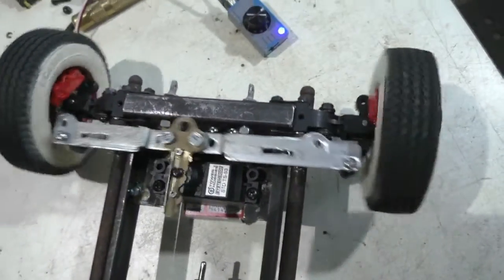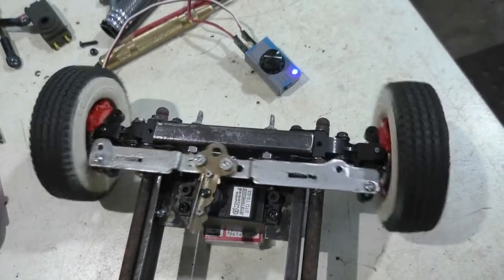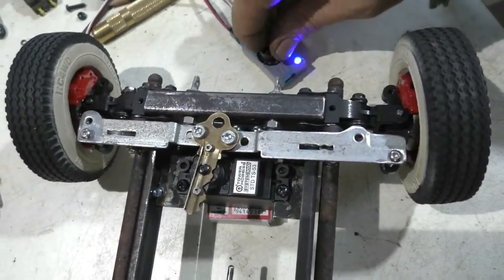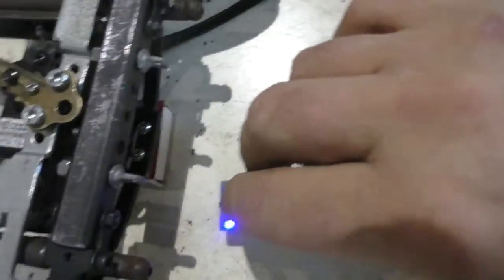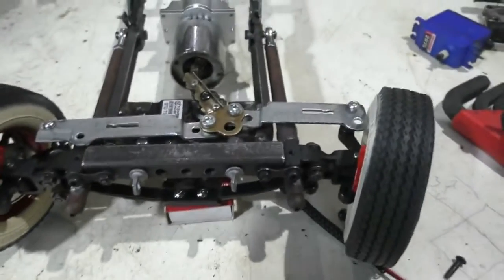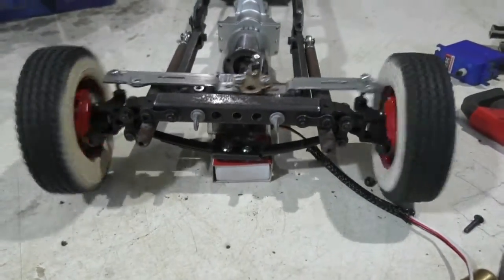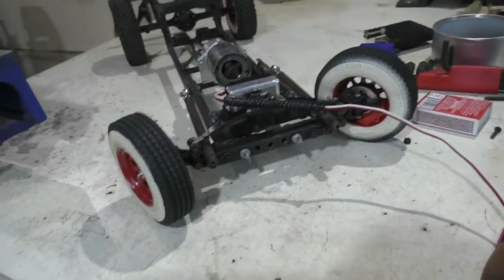For the steering, you can see here I used an old house key attached to the servo horn, and those two bits of metal there that are the steering arms, they're just out of a computer. They are hard drive brackets, I expect, knowing me, and it's just using a generic Tower Hobbies servo. So that was just me testing the steering out to see if I had good steering using a servo tester.